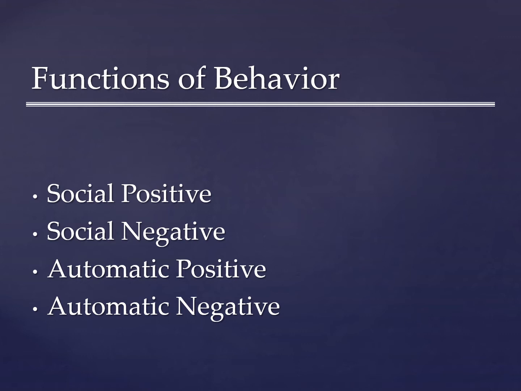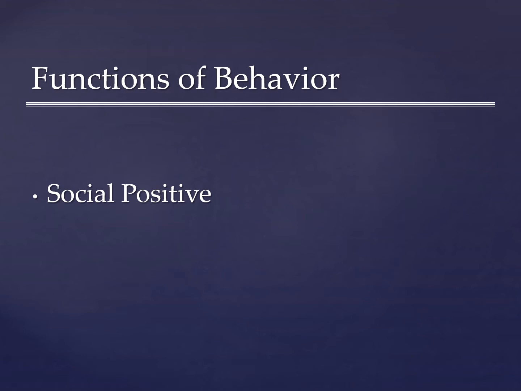In previous courses, you've reviewed different types of reinforcement, specifically positive and negative reinforcement. These types of reinforcement can also occur automatically contingent on behavior or be socially mediated. If you're not sure about the definitions of these types of reinforcement, take a moment to look at your notes or textbook for review. During functional behavior assessment, we want to consider the possibility that behavior could be functionally related to variables falling into any of these categories.